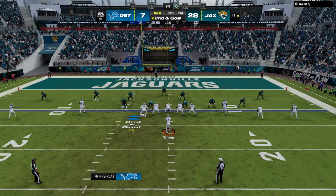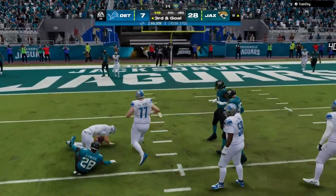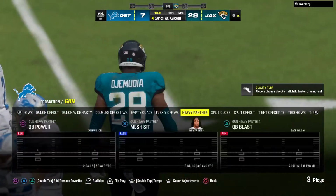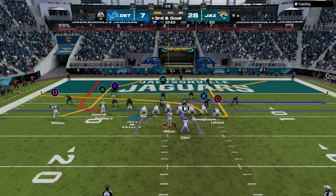Wilson. And he's able to work it here to the 8-yard line. They'll wind up with positive yardage. It's a gain of 3, but now it's 3rd down. Well, it certainly appears to me that the defensive guys are starting to look a little bit tired while he still has some fresh legs.